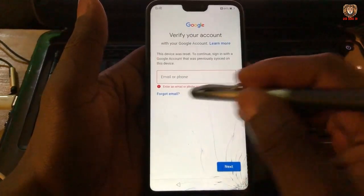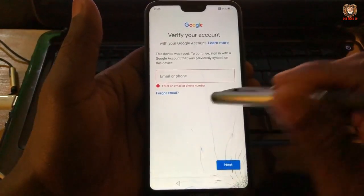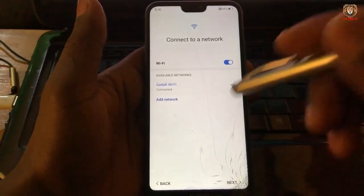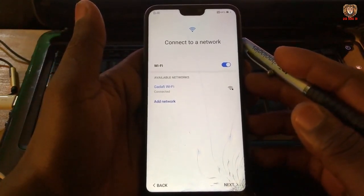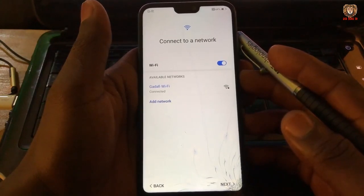It's not going, meaning you don't have the email address that was used to sign in on this phone previously. So what you have to do is to put off the phone.